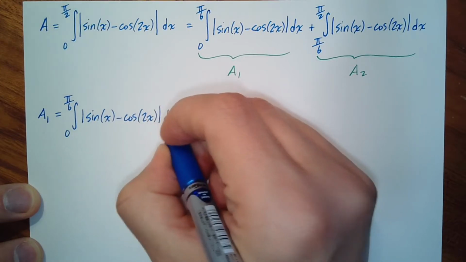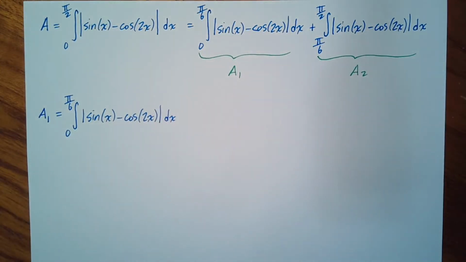So now we're going to actually look at how you evaluate this. Well, if we had the graph, we could just look and figure out which function is on top, the sine of x function or the cosine of 2x function, and then rearrange this so that it was just the top function minus the bottom function, and we could throw the absolute value signs away and then proceed just like we did with previous examples. But we don't have a graph available. And if you have a graphing calculator right beside you, resist the urge to look at it for now. Let's just do this by hand.